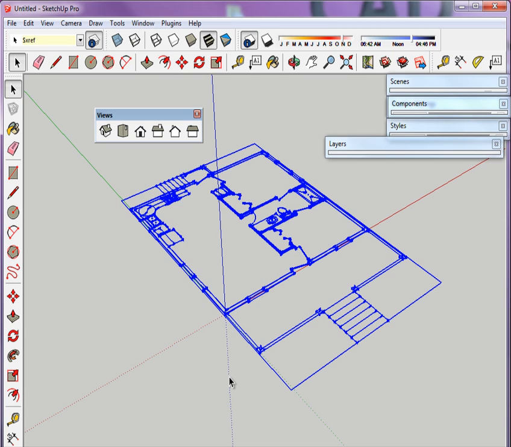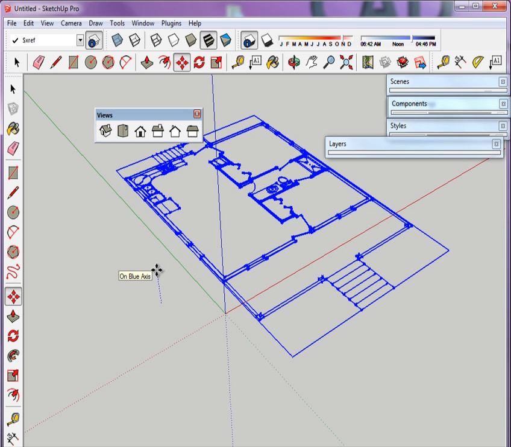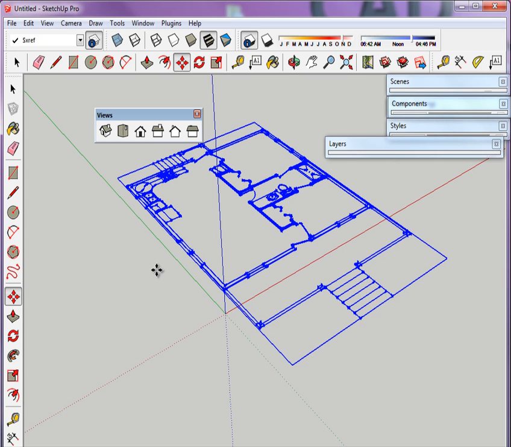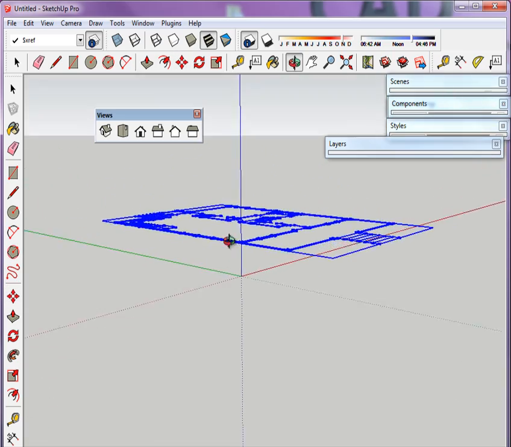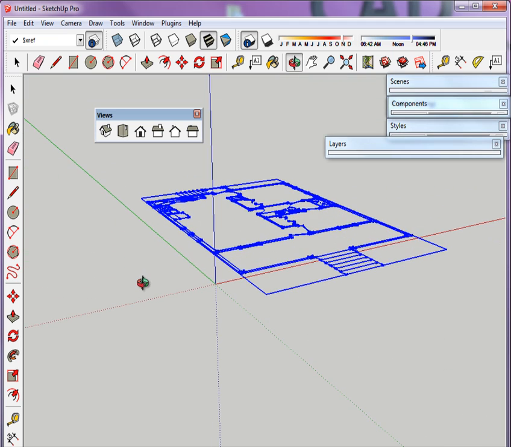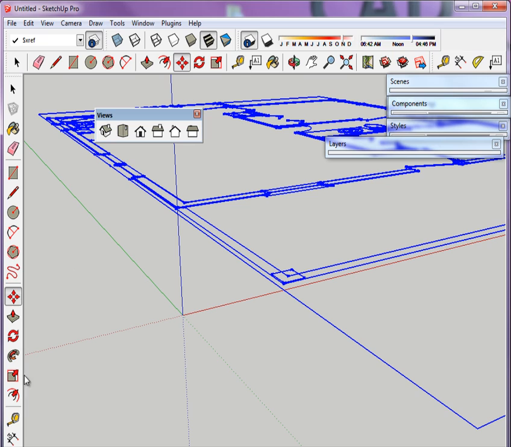All right. Now, here's the thing. The way that we're going to use this floor plan, right, is we're going to be tracing the outlines. Now we have an elevated or a raised platform in which our finished floor elevation is around 4 feet. Right now this floor plan is sitting at 0 feet elevation. So what I'd like to do here is use the move tool, and using the Z axis, right, you'll notice there the blue extension line, okay, push it along the Z axis, and then in the bottom left hand corner you're going to see your dimensions. You could just type in there 4 feet and then enter. Now when I orbit, you should actually see it floating above the origin. Okay, you could even confirm simply by using the tape measure, measuring from the origin up to anywhere on the floor plan.